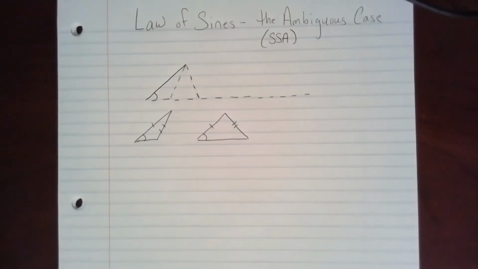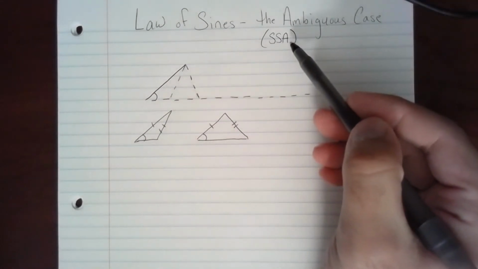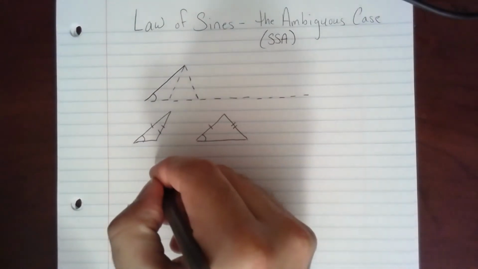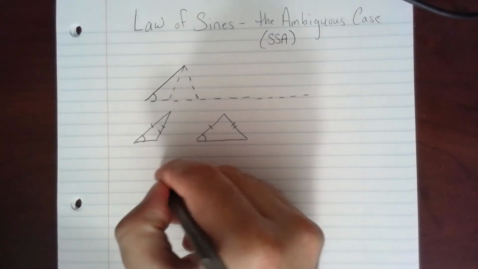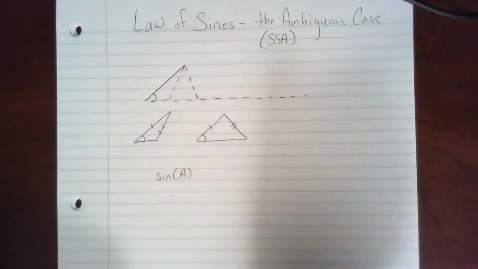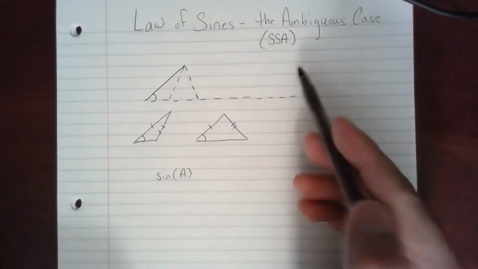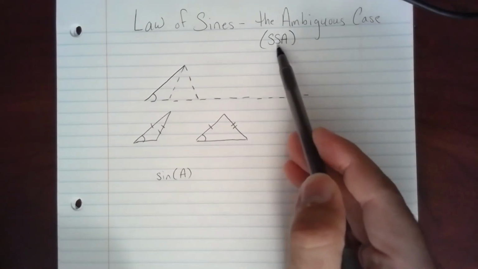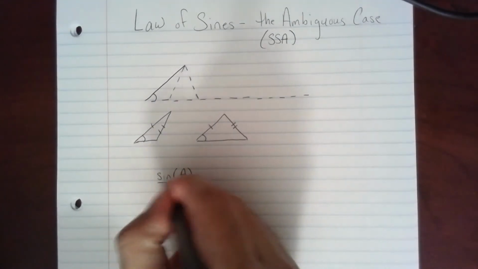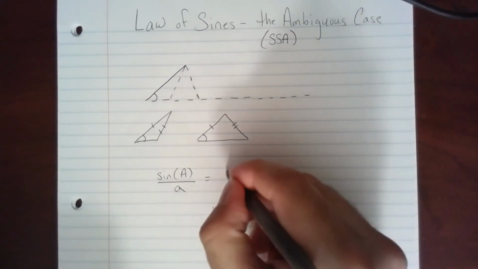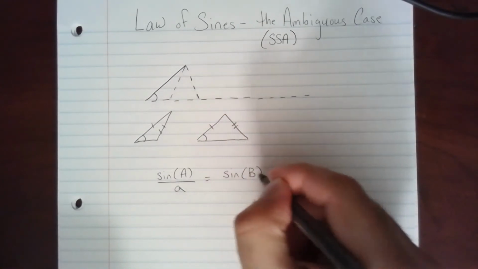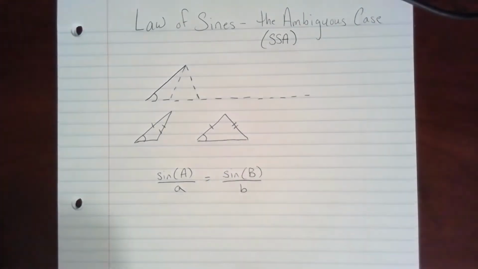So the idea is we're going to go and check certain values that might show up. When you're given a problem like this, you're going to be given an angle to look for. You're going to have some sine of theta to work with. So let's say, for example, that we had sine of A. Let's say this angle that you didn't know at the start was A. So we're saying that there's a missing angle here that pairs with one of these two sides. We know that in general, this should equal, let's assume the other side we were given was B. We know that these two things should exist.